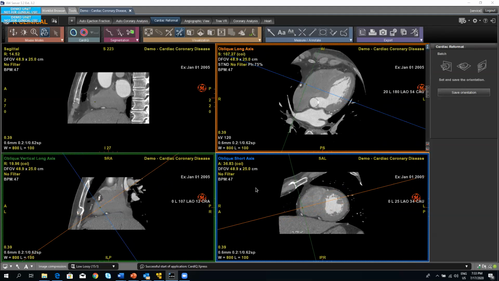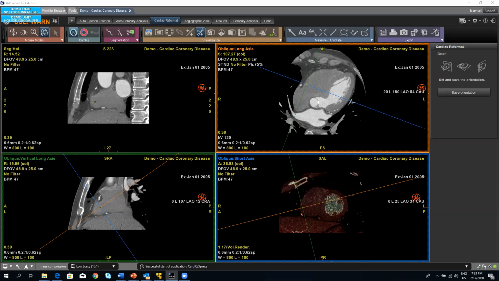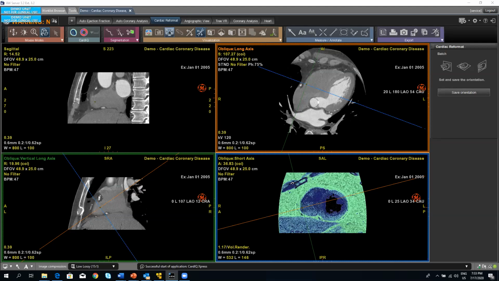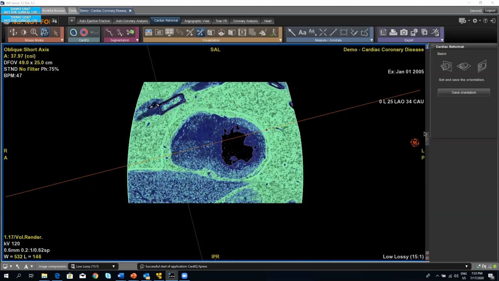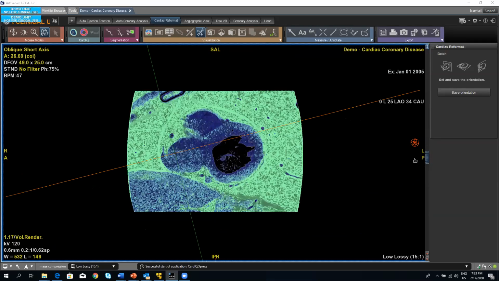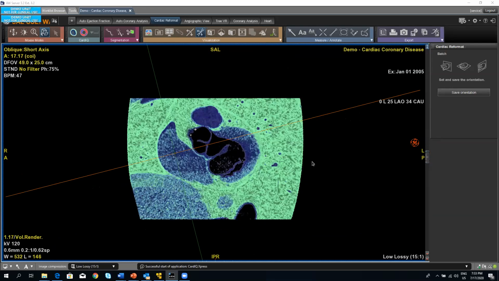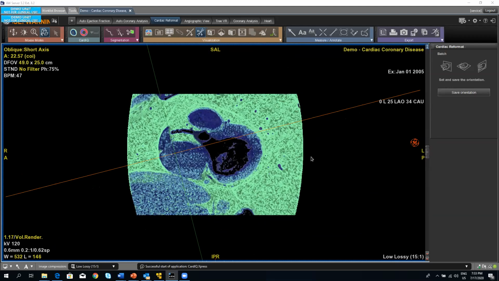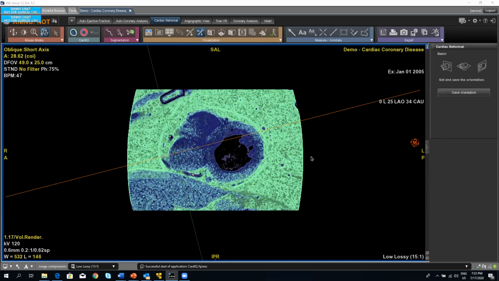So here I'd like to show you an IVUS feature. Here, this is like a color map specific to find some calcified plaques, okay? So I will click here in IVUS. Let me resize it. So let's try to search or find the right coronary artery. Look.